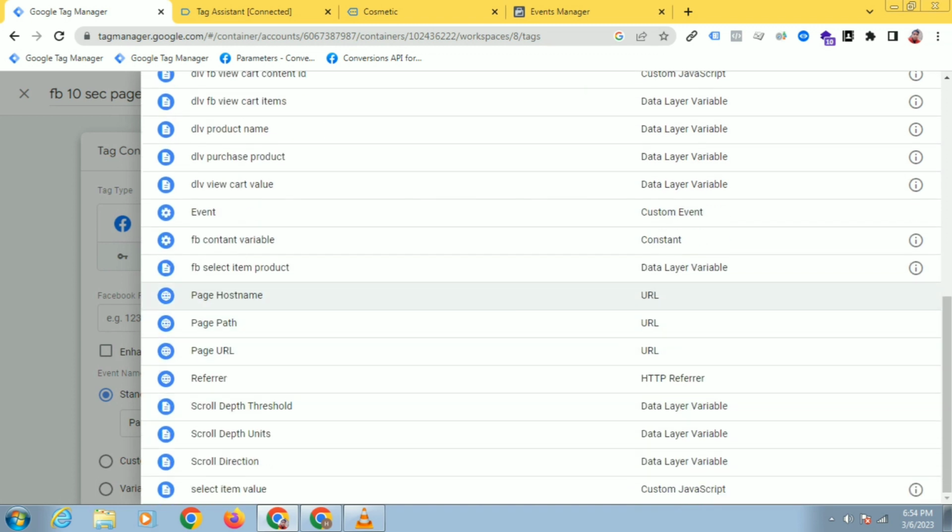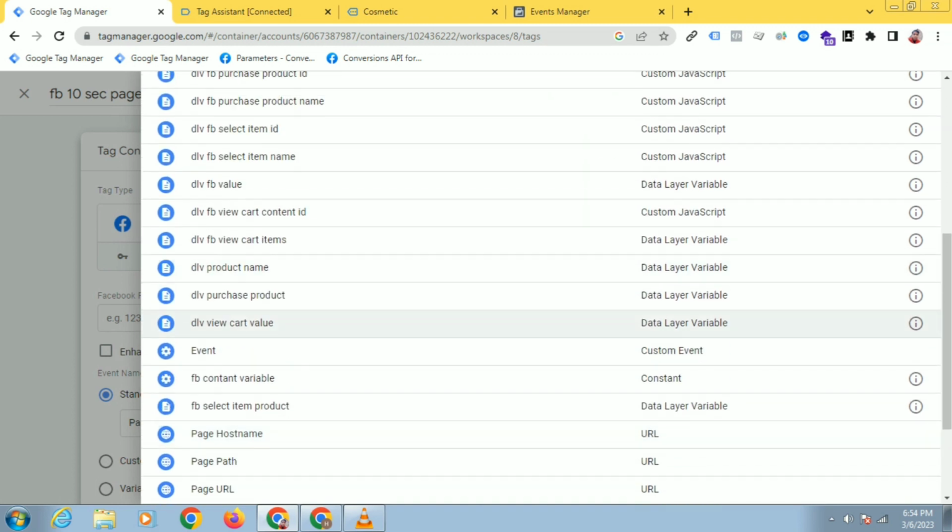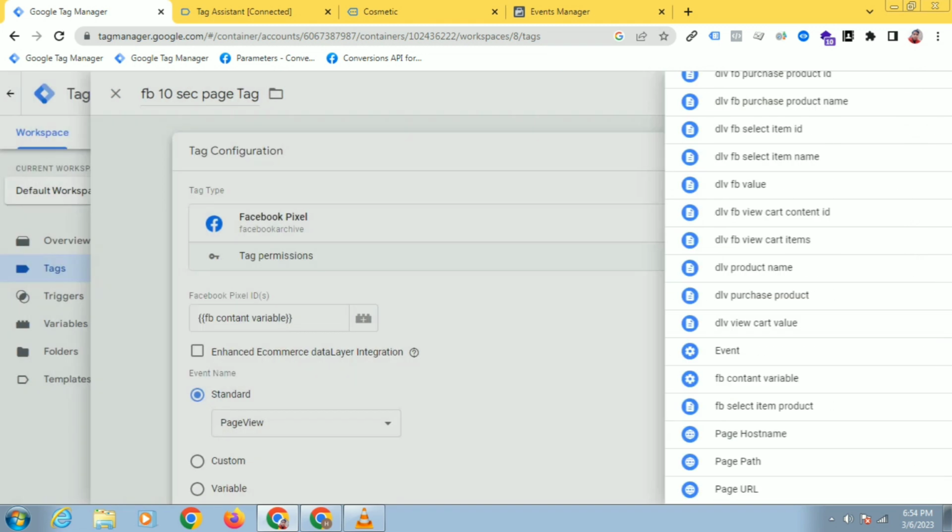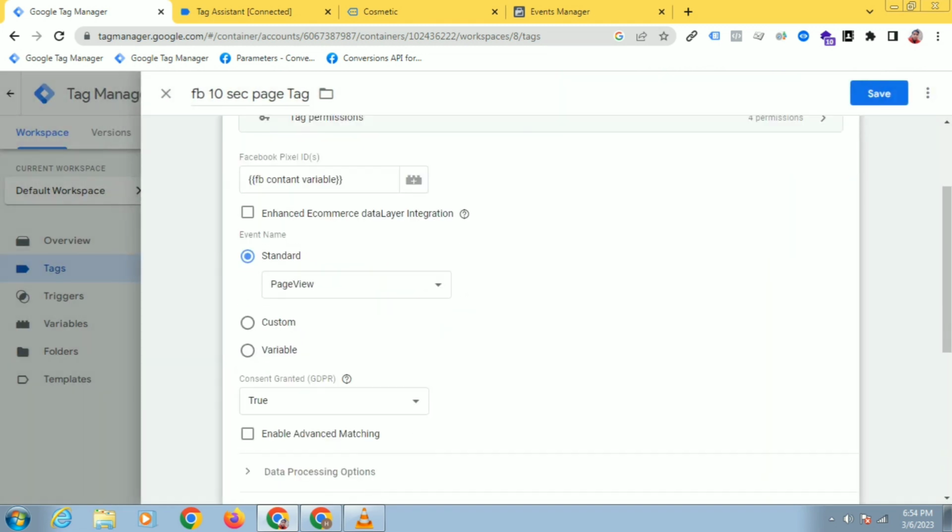Now this is a custom event. I am giving this name like this. You can give the name as you want, but write like this, small letters and using underscore.